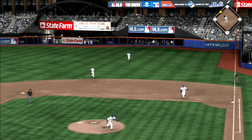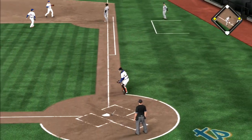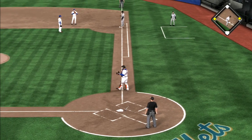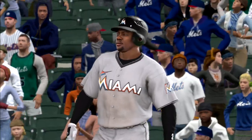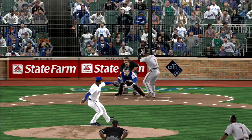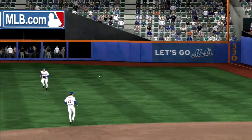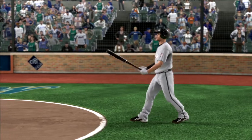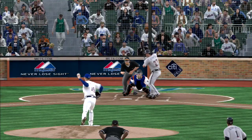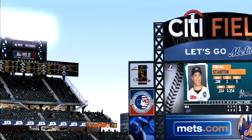Now a ball slapped hard the opposite way. That's in there, base hit. And the runner at third will put the brakes on here as they didn't want to chance it even with 2 outs. And at this point, I don't think you could expect anything less than a 2-hit ball game from this guy. I mean, he's been as hot as anybody lately, and he comes through again here. Mike Stanton will stand in, and as he does, we'll flash you back to the first inning of the ball game. A 3-run shot had him off and running right out of the gate.